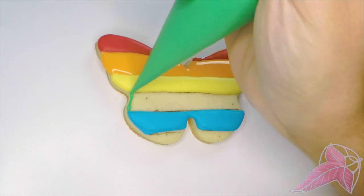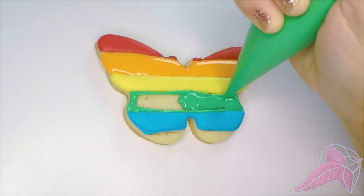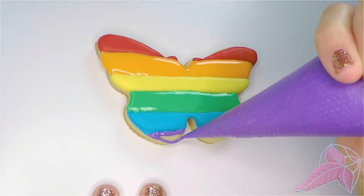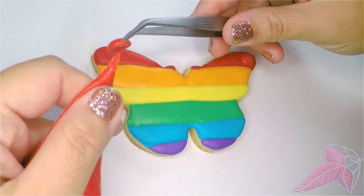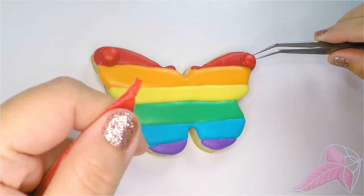The reason I spaced out the sections like this was so they could dry. I'm trying to prevent color bleeding. I let these dry overnight before adding the second set of colors, and I did notice they helped, no bleeding.